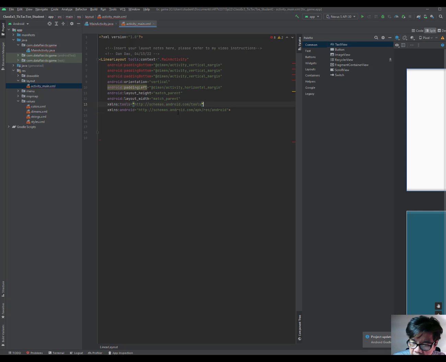So this is the linear layout that we are going to use for this.